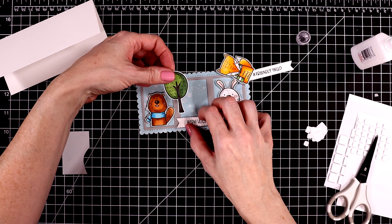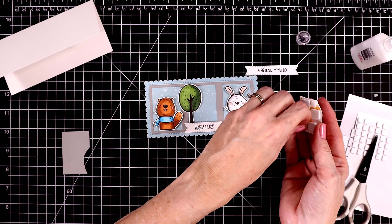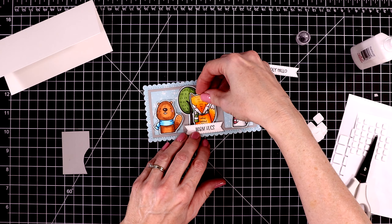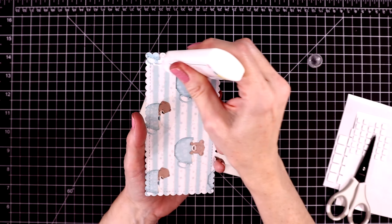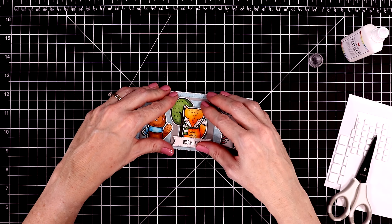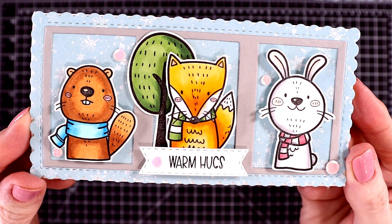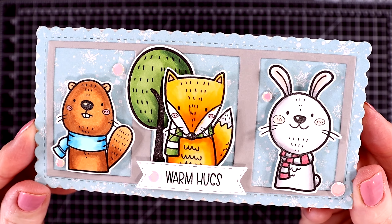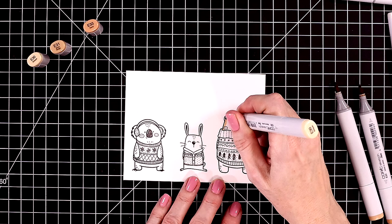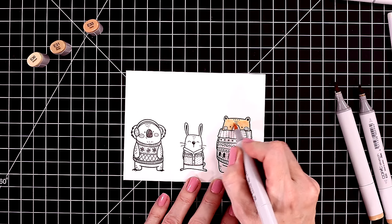I'm trying out some new glue from Scrapbook.com called Smart Craft Glue — I'm really liking it so far. The tree is half on and half off the frame, so I added a little piece of scrap paper to make it the same height. Now I can pop up the fox and tuck him behind the sentiment. This card measures three by six inches once it's done. I attach it to the card base and add a few sequins around the panel. Here's a close-up of card number one — those critters are so much fun! Next I'm going to stamp out critters from the set called Snuggle Weather: the bear, the rabbit, and the koala for cards two, three, and four.